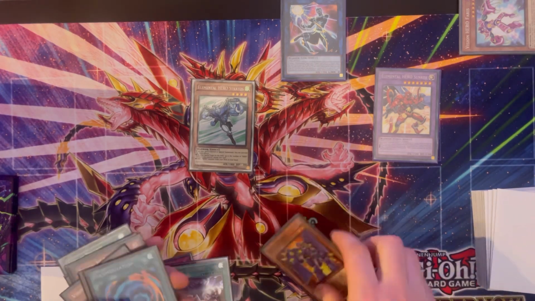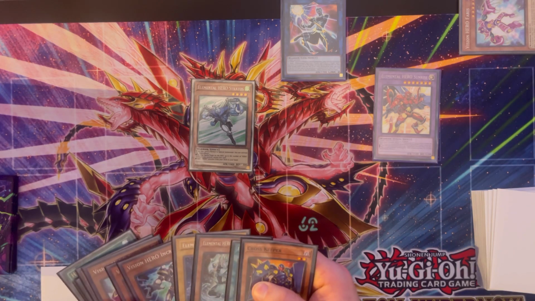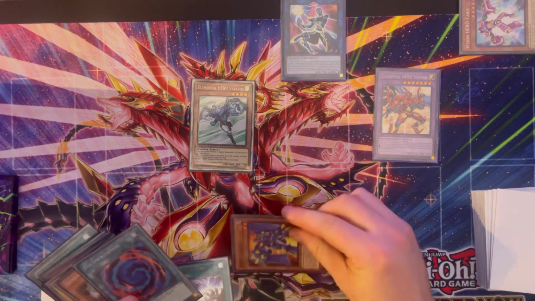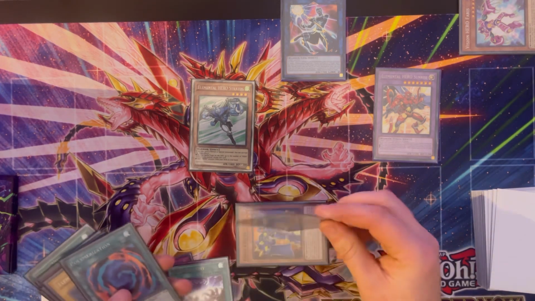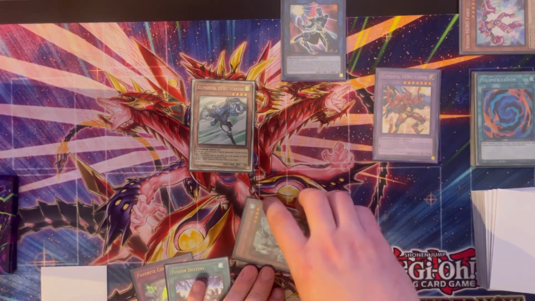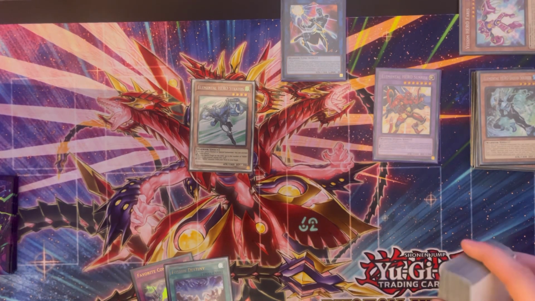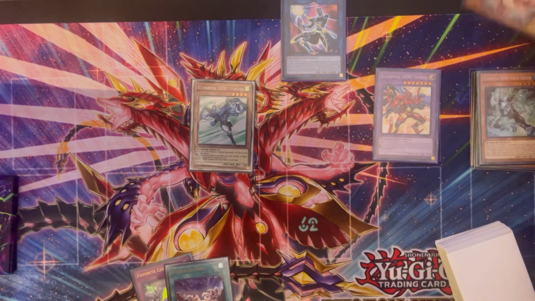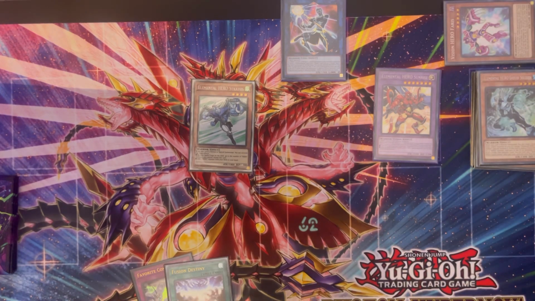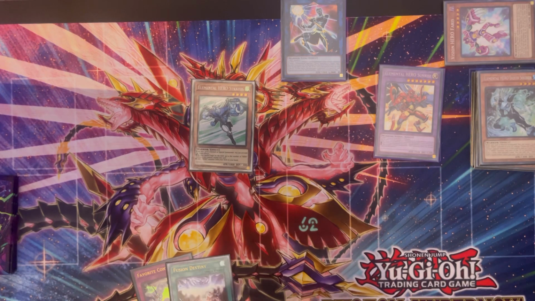Crosskeeper is going to be chain link 1. Liquid Soldier will be chain link 2, and Sunrise will be chain link 3. So now let's go ahead and search for.